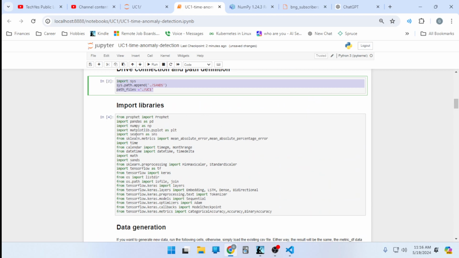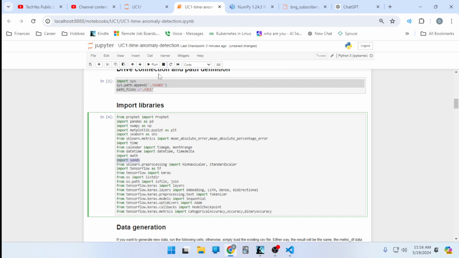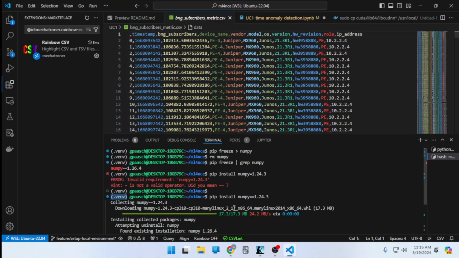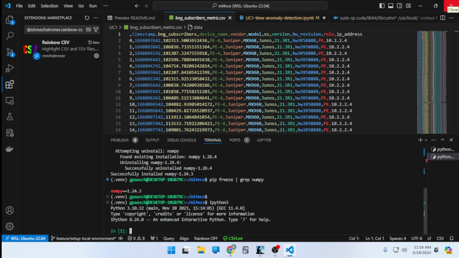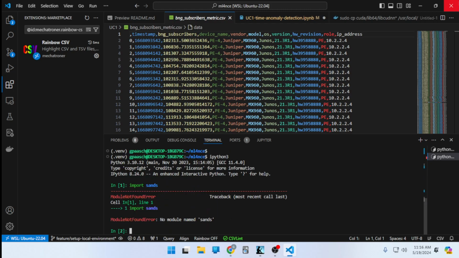So what we need to do is check this import statement and check there. We could do that here. So we're going to open a Python IPython 3, and then we're going to do import sans. And already here we've got a problem. No module named sans.